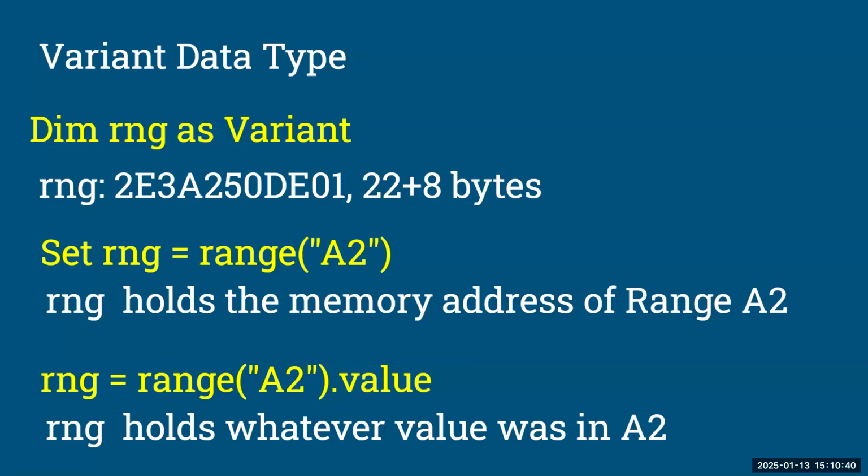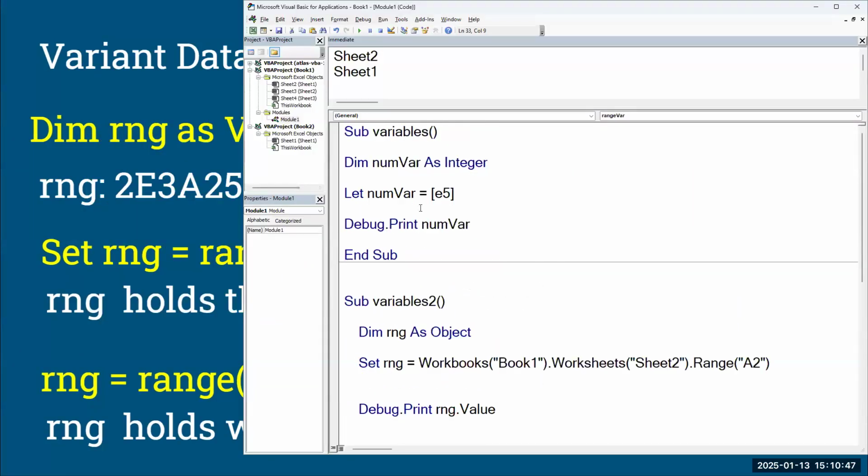But I'll tell you why I don't recommend using it. Before I do this, let me explain why I think you need to understand variant. Let me go back to this example. In this example, we were doing an integer, right? What's the range of an integer, by the way? Yeah, negative 32 something thousand. Very good. Negative 32,000 something to positive 32,000 something.